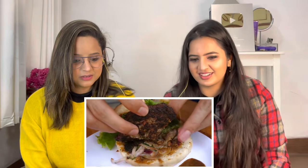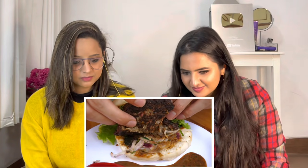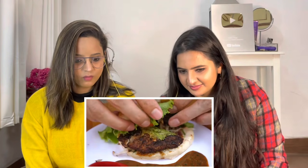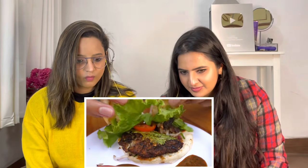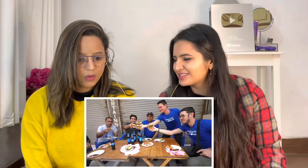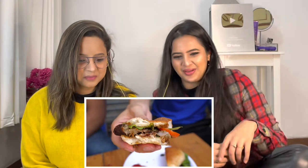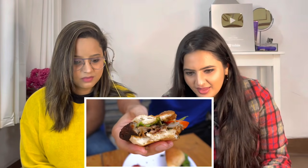I'm going for the beef chapli burger. All the chutneys, there's more chutney down there, and that handful of onions and coriander. And then I think that's even beetroot. And then the patty, you can see how tender it is. The lettuce is on there, the tomato. Oh wow, the spices of the chutney, you taste the coriander seed in that meat.